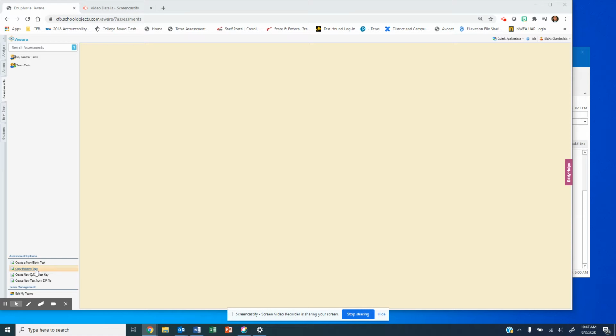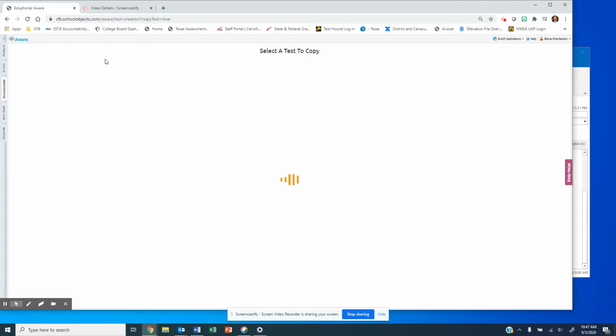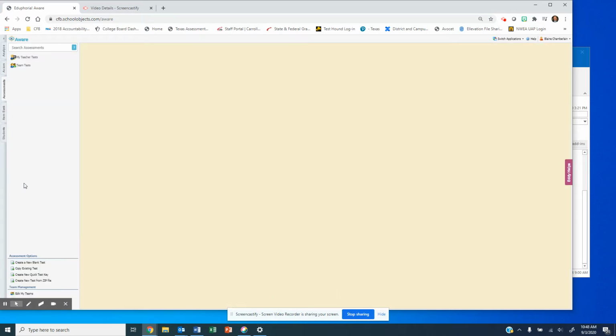But one good option is to copy from an existing test, especially if you know you've already got one or you had a test last year that was built, and you're like, well, I'm going to pull some of those questions. I just want to change the test around a little bit. When you copy from an existing test, it'll pull up several different options. It'll pull up some district interim assessments, my teacher test, as well as campus based assessments. So you can then pull from an individual test and it'll just pull that test directly over for you. And then you can start editing.